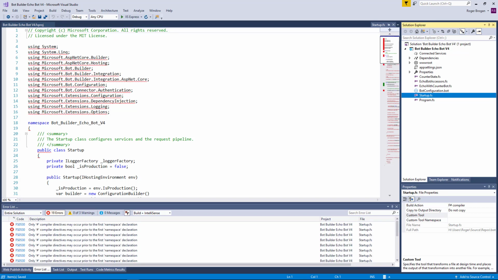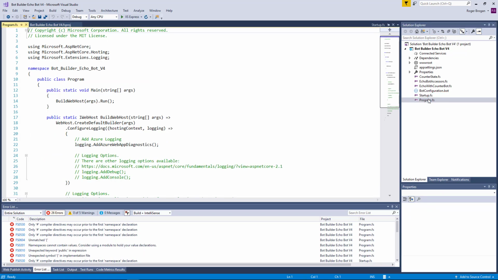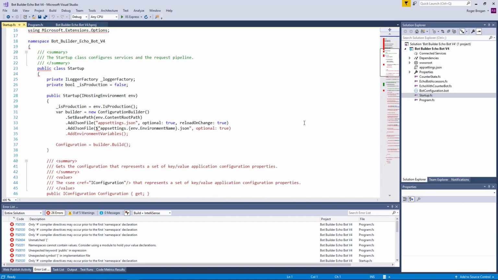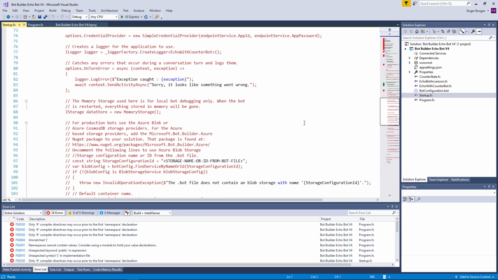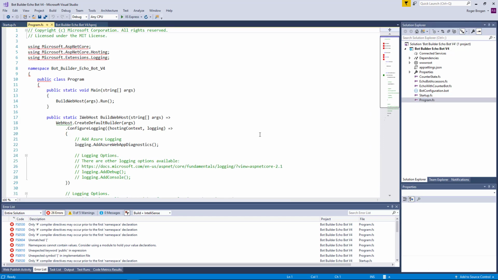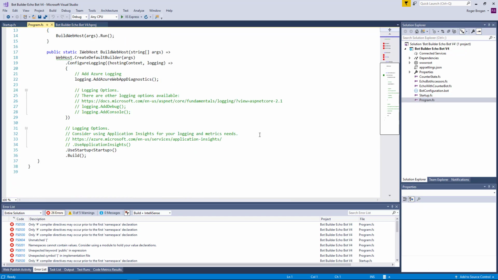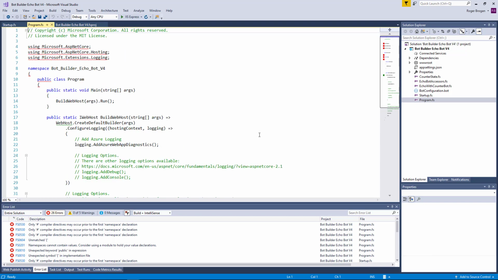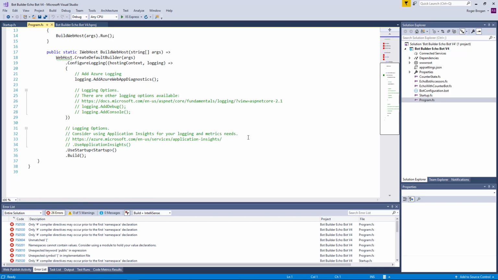Okay, so let's go through the process of fixing our projects. First thing, the startup. There's a lot of stuff in here. We'll go over this, but program is your pretty basic stuff, right? You've seen me switch over from C# to using F# for starting web applications, and this is just a web application. So I'm just going to do a little bit of copy and paste to fix some of these instead of going through that line by line again.